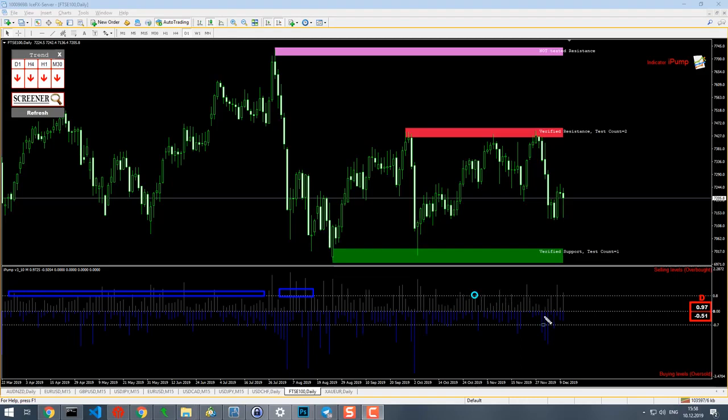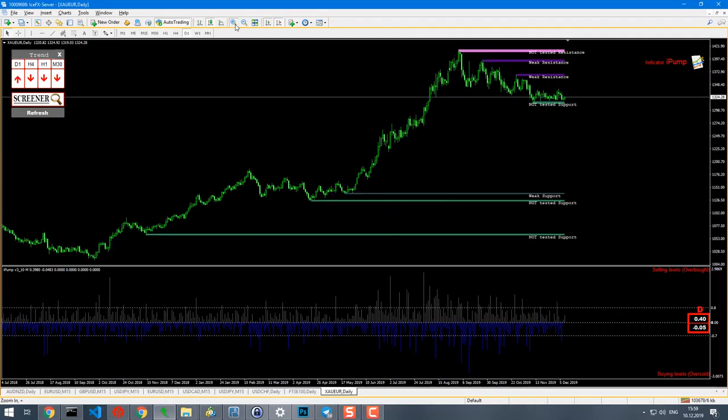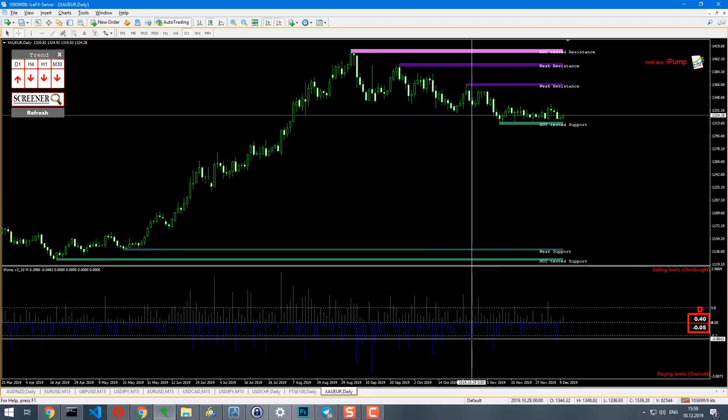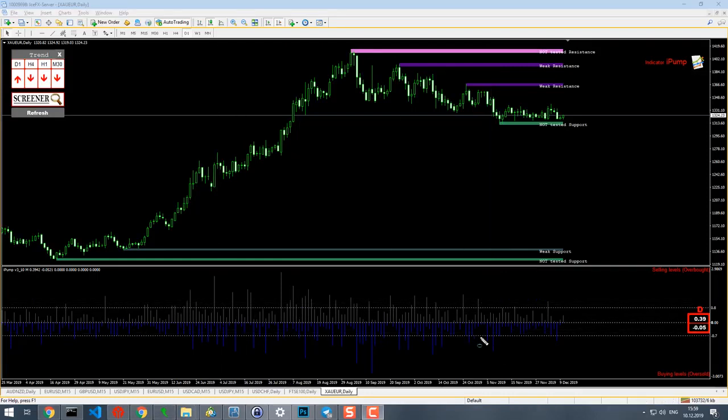We see in this index, so this number, and if we open gold and open the daily time frame, we also see that in index 0.8 or 0.9, most of the ends of columns are concentrated near this index.